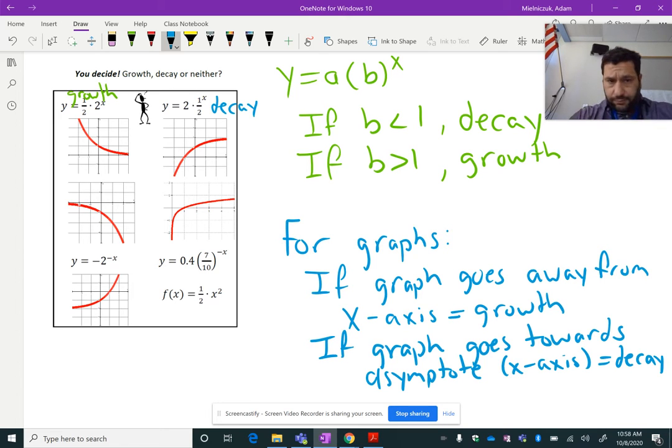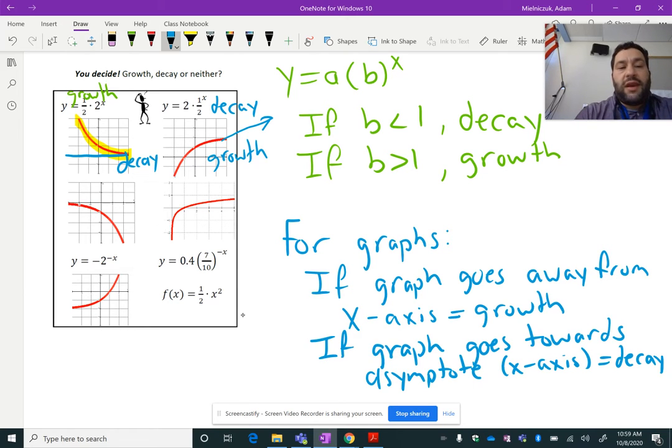All right, let's transition to some graphs. So if we look at this graph, we can see that we're getting really close to the x-axis, okay? Which means the numbers are getting infinitely smaller and smaller, so this would represent decay. Now, in the next one, we see that it's getting infinitely bigger. It's getting bigger and bigger, and we can assume it just keeps going this way, so this would be growth.